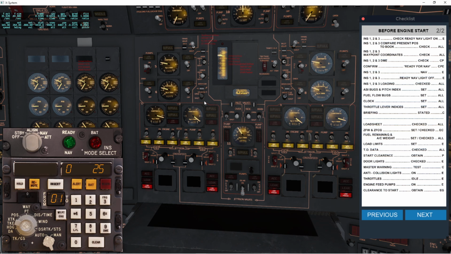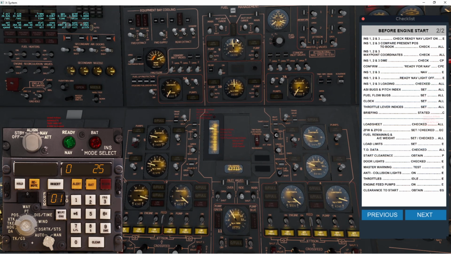Okay, here are your fuel tanks, folks. You've got fuel tanks 1, 2, 3, 4, 5 and 6, 5A, 7A. There's 9, 10, and 11.